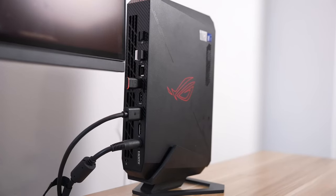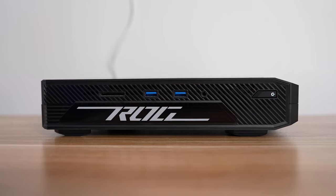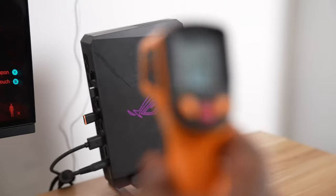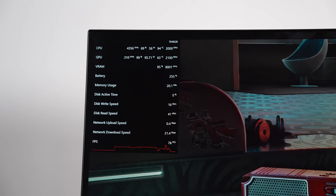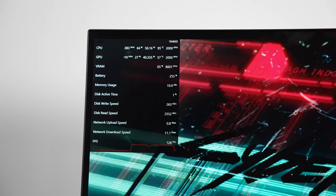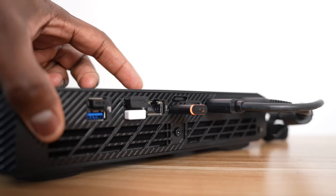One of the things you're going to ask about is temperatures. What kind of temperatures am I getting for something this compact on my desk with such a small form factor? I was getting around 115 degrees from the exhaust vent. Temperatures ran a bit up there overall — about 77 to 85 degrees Celsius while gaming — but it still handled the games pretty well, and the fans will regulate.